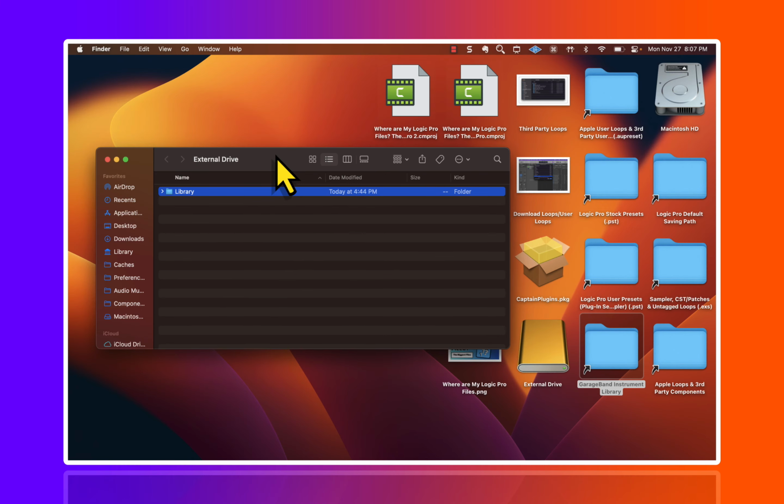Now, just a heads up, things can get very hairy from here. Let's say you had the information downloaded within your internal hard drive, and then you try to do this. Logic will actually download all the files on the external hard drive, but in my experience, they actually stayed in my computer as well, and I had to literally delete them manually. And so that was an absolute pain to have to go through all this.